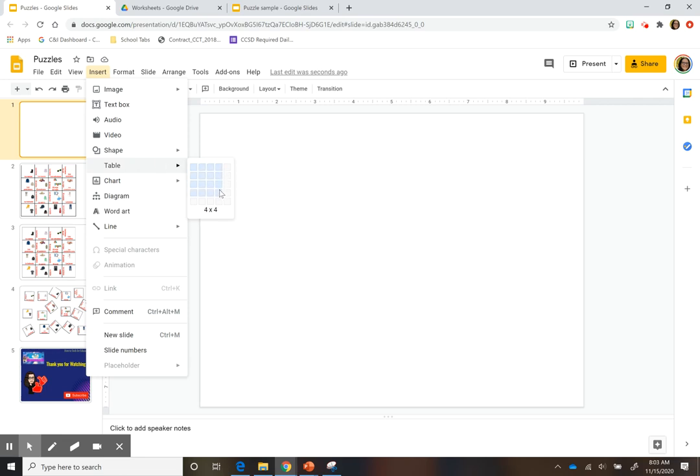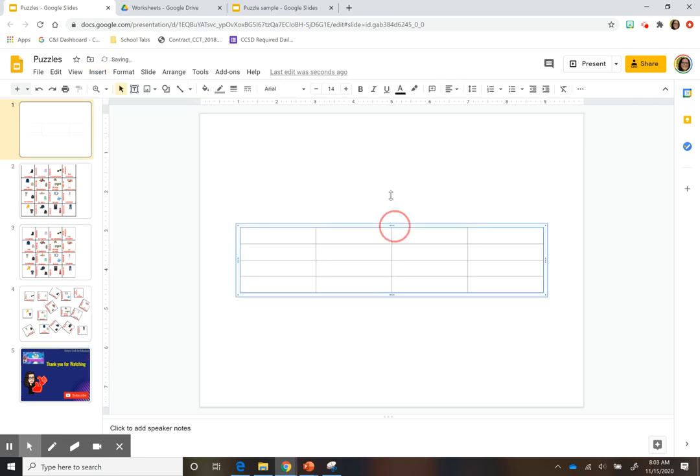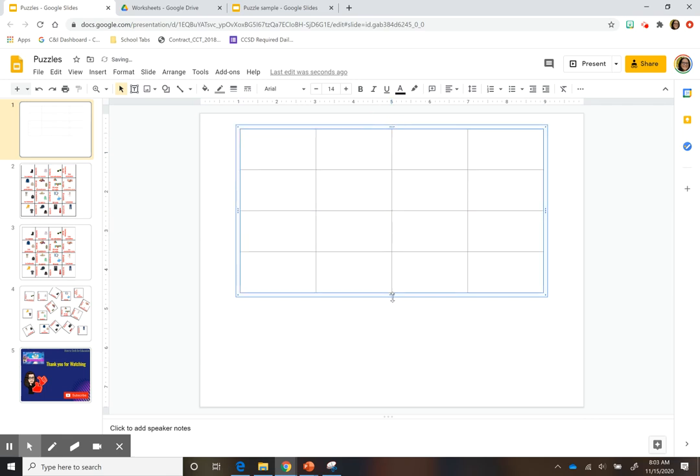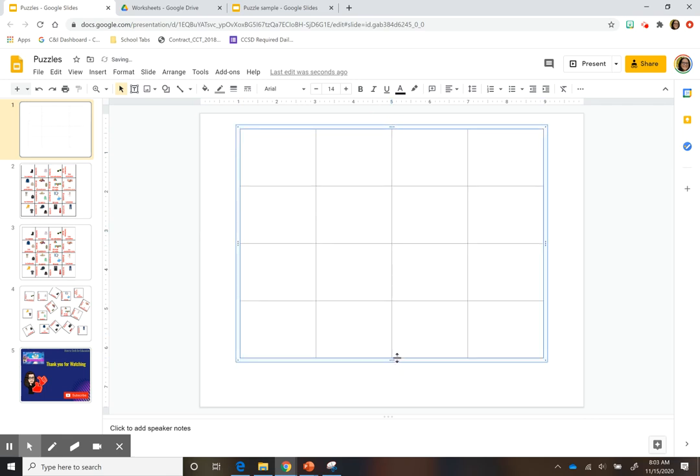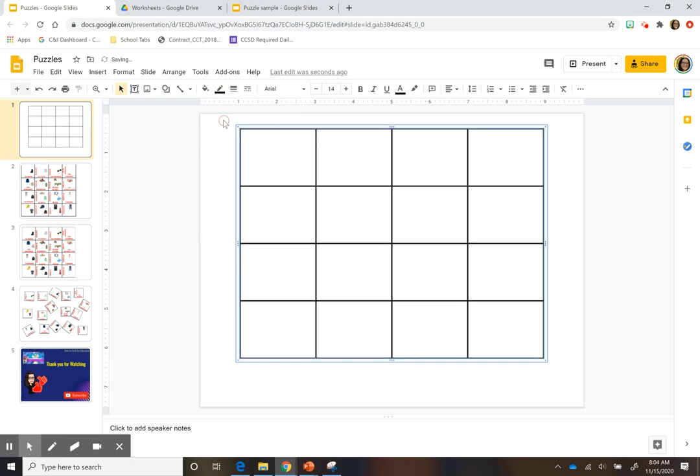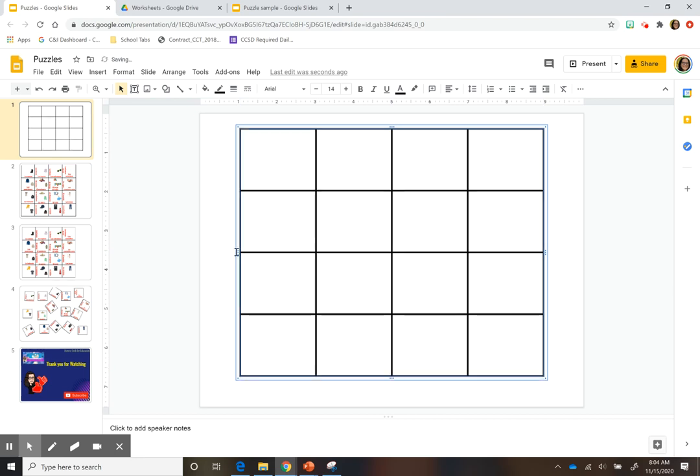So you could just decide how big you want it to be. And then here, just adjust this to make it the size that you want. And then what you want to do maybe is create an outline, and the color you want, it should just do black. So then this will be your squares.